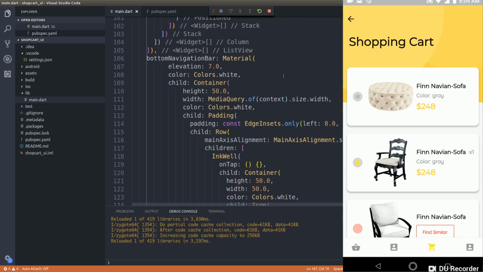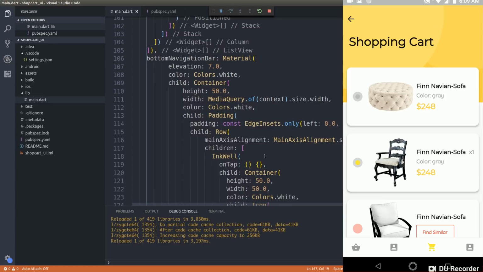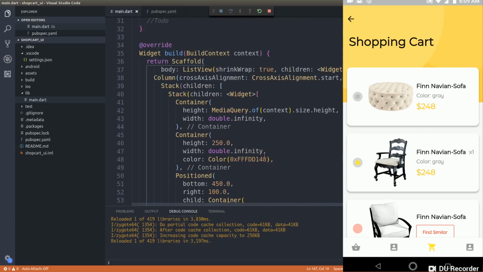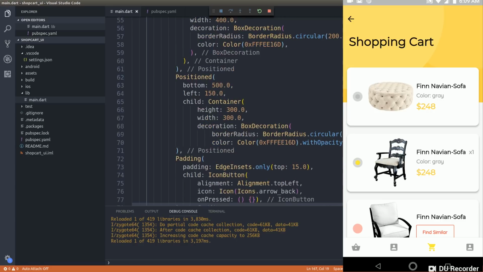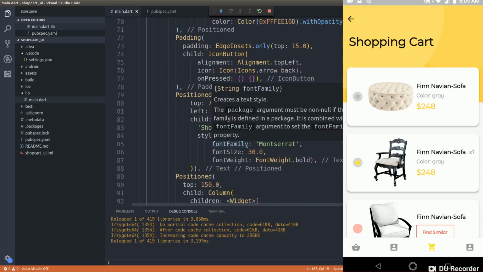Okay, now that we have the bottom navigation bar, let's go ahead and create our last component, which is this bar that shows us the calculated amount as well as the pay button. So this is why I have placed a stack inside a stack, guys. I have used 2 stacks, right? Wait, I'll show you everything. I'll show you how to place the bar.